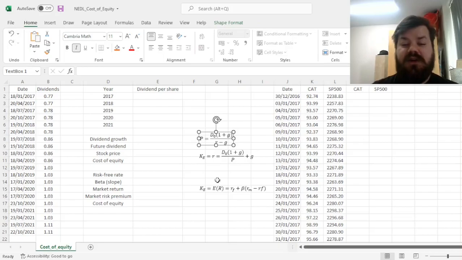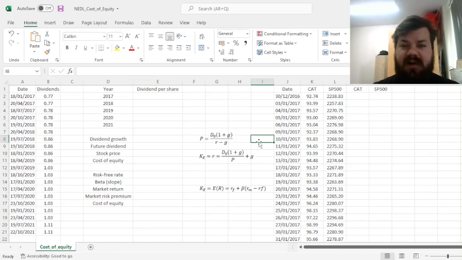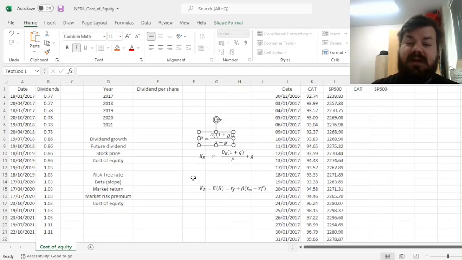The major equation that you might be familiar with in terms of the Gordon growth model is the following. The price of the stock, or its fair value, the fundamentally justified amount that you'll be willing to pay for a stock, is nothing less than the present value of a stream of future dividends. As companies are at least expected to function until perpetuity, we value it as a growing perpetuity with some growth rate of dividends. This can most commonly be estimated using historical data. We extrapolate past dividend growth into the future. And if we use the mathematics of geometric series, we can derive this quite concise formula.